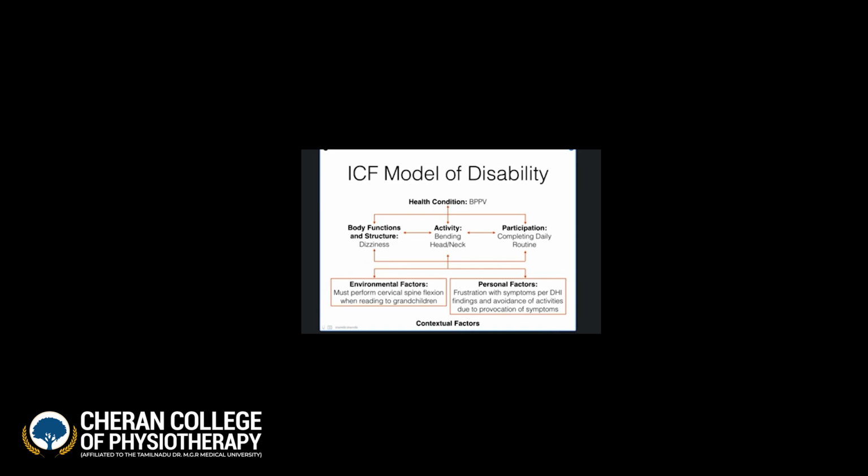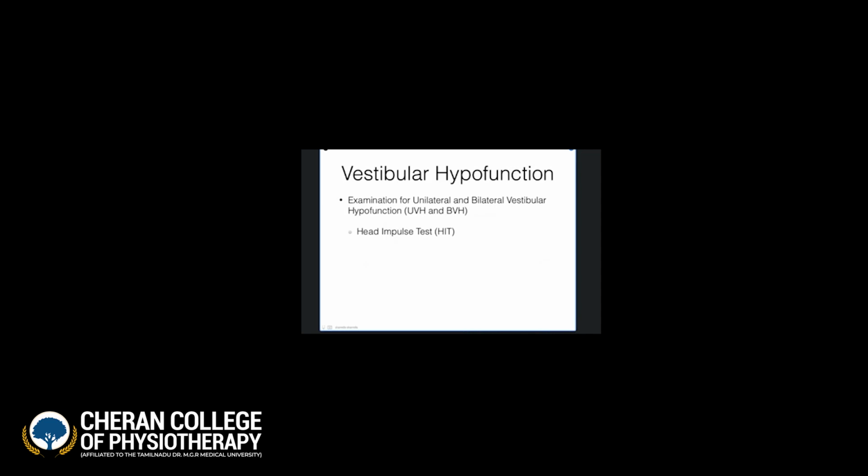So this is all very important for you guys to put when you find BPPV, okay, which is called a vestibular condition. And these are all the tests which are performed for the semicircular canal. Now we are going to perform the test for vestibular hypofunction. Hypofunction means the vestibular system is not working properly. It is not because of the crystals, but the vestibule has an issue performing its function.